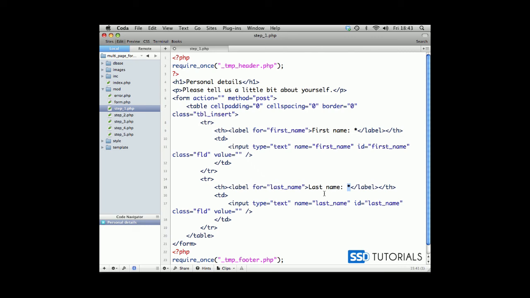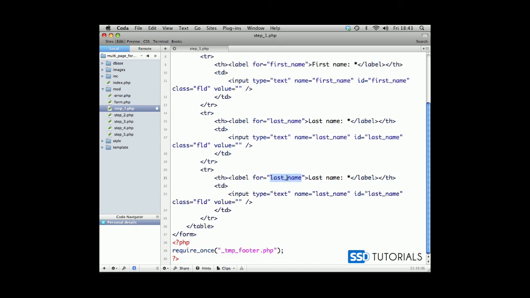This field will also be required. Next table row, if we copy this again and paste it underneath, next one will be age, and obviously age in the label as well. This field is also required, so obviously for we paste into the name and into ID as well.